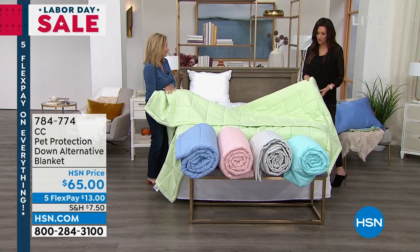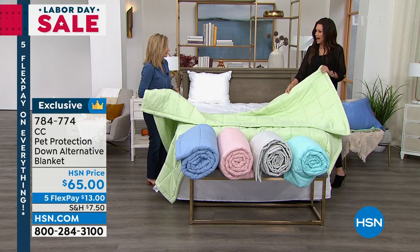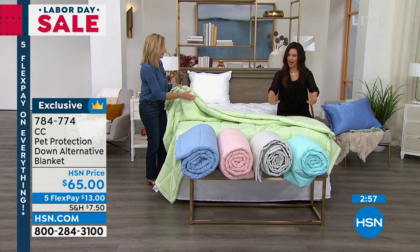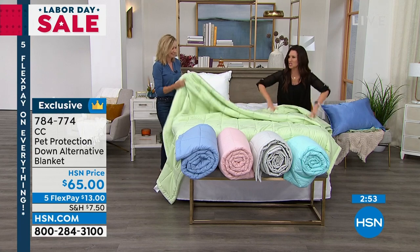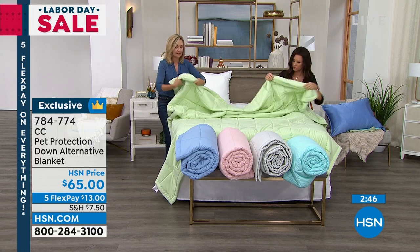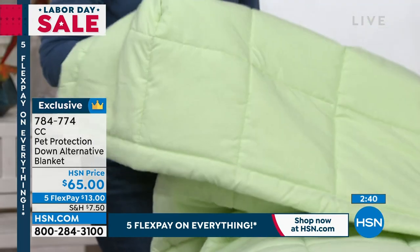It has fill just enough so you could use this on your spring bed, fall bed, or winter bed as that extra layer. It's soft enough to actually use. Sometimes we have those quilts and we put them at the bottom of the bed and they're just so stiff. But this — I love the structure of a quilt without the stiffness. You're actually going to get in and say, oh, this is so soft. It has that brushed hand feel. You can see that it's quilted and colored on both sides, so when you do the turndown, this gives you nice color and texture.